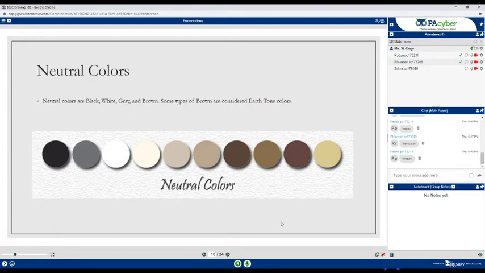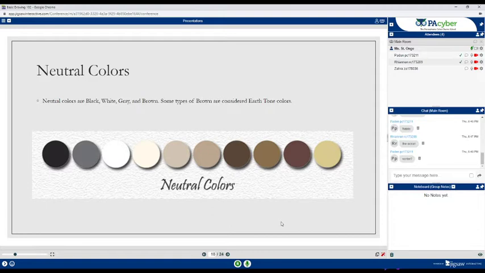The last thing we're going to talk about here before looking at some examples in famous paintings is neutral colors. So neutral colors are the black, white, gray, and brown. And a lot of the times, the range of brown that you may see on here could be called earth tone colors. They represent dirt and bark on trees and rocks and things like that. So these tend to be the neutral colors. When you mix any of the primary, secondary, and tertiary colors with these, we end up getting a different set of colors.